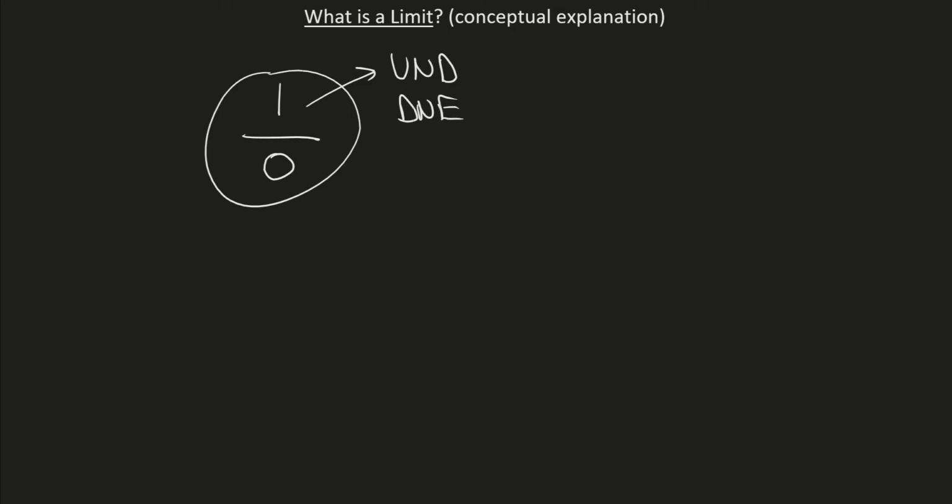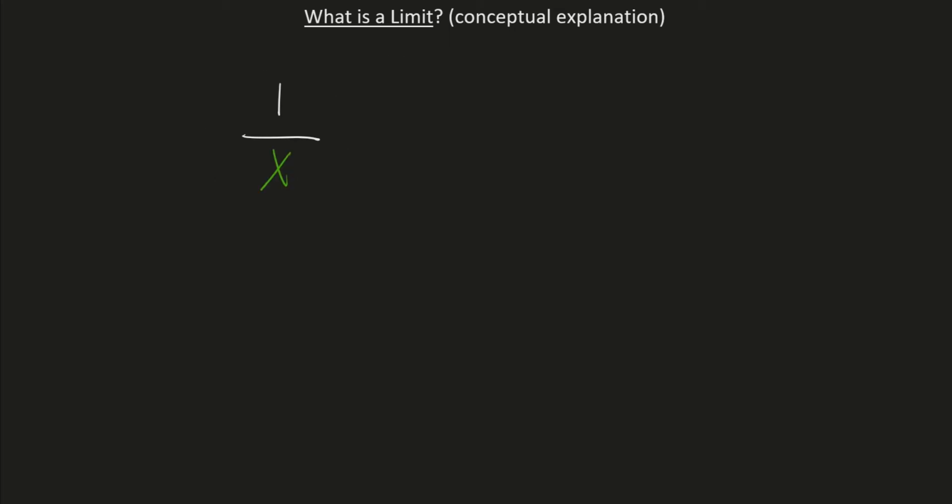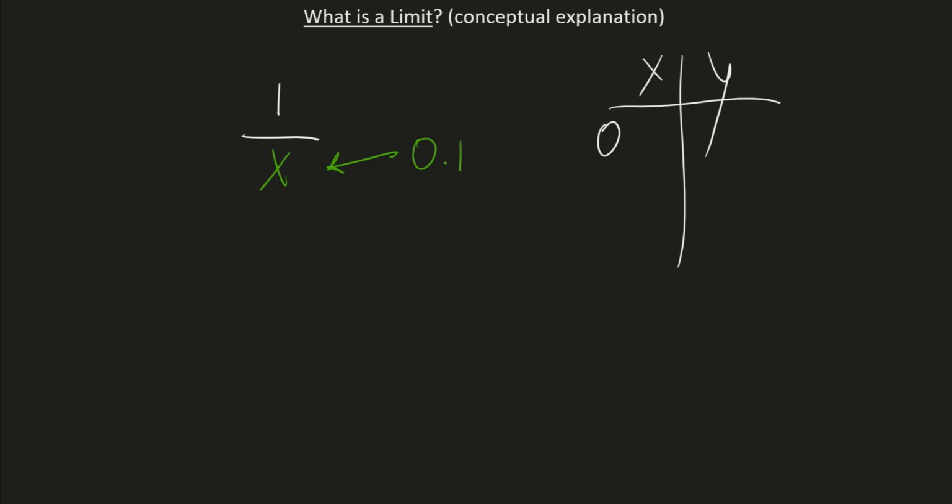Mathematicians were really wondering what does happen when you divide by zero. And the way they went about trying to answer this question is they started by putting in a number that was close to zero, like 0.1. We'll just make an XY table here. If I put in 0.1 into this equation here, I get 10. Okay, let's try putting in 0.01. We're getting closer to 0, and that results in 100.